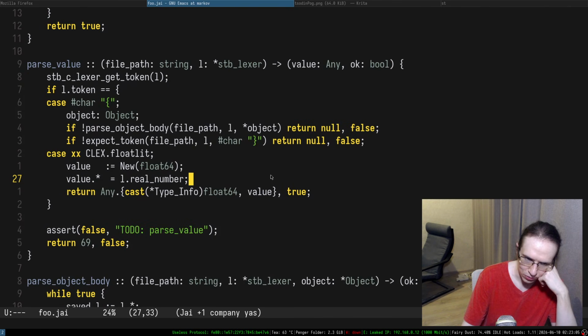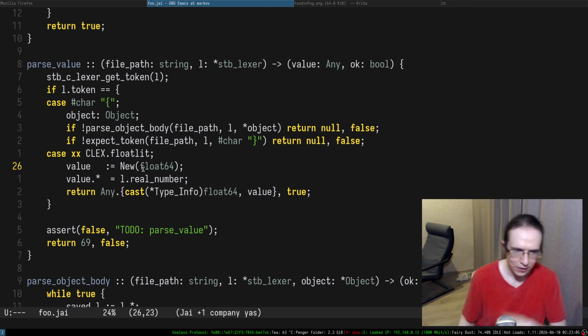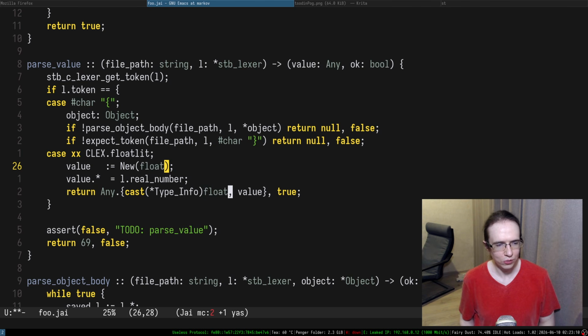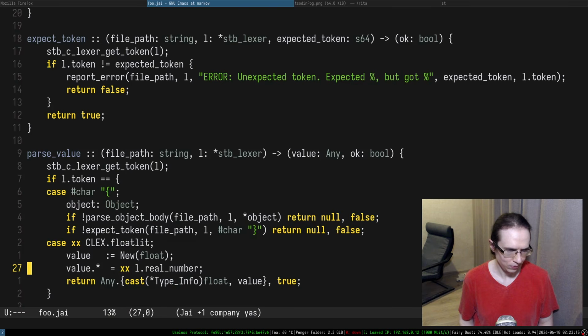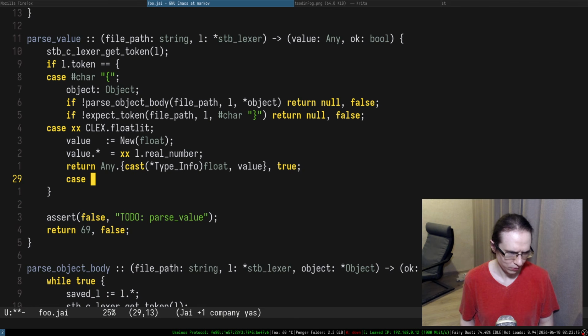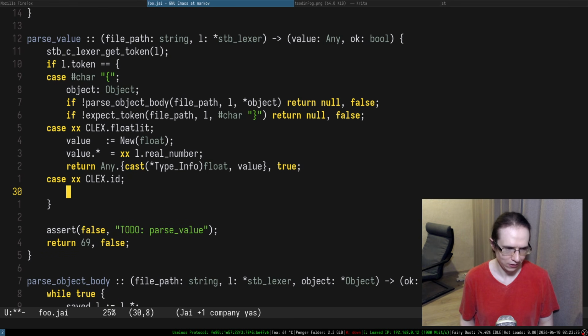I think this is how we're supposed to do that. Though I would like it to be just float. Yeah, we'll probably have to cast it. Yeah, I want to keep it 32 bits, though I'm not really sure if it's a good idea. So Klex, the other one is going to be, I suppose, Klex ID. Let's do, yeah, it has to be Klex ID.